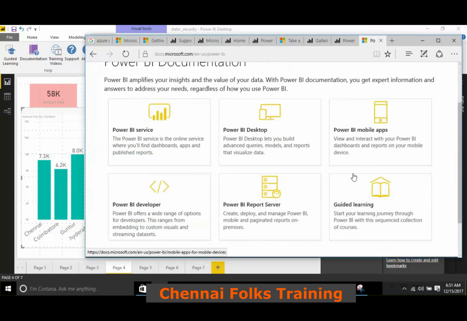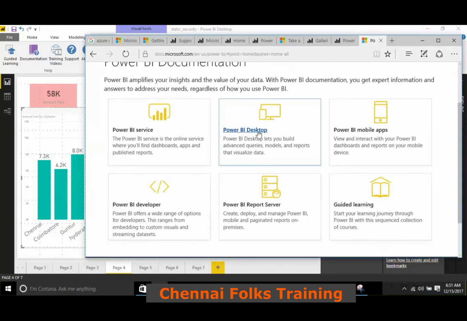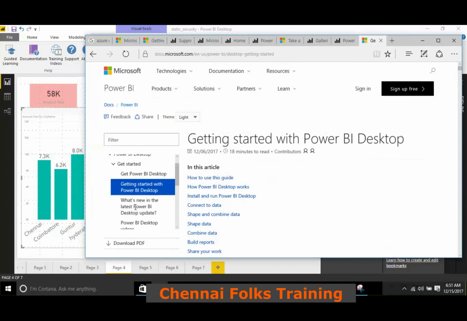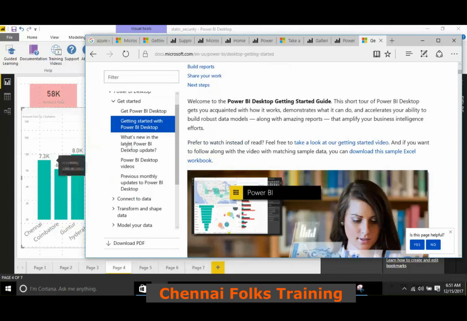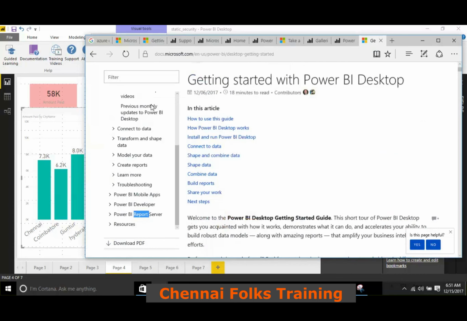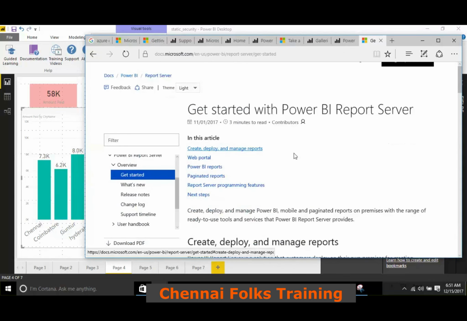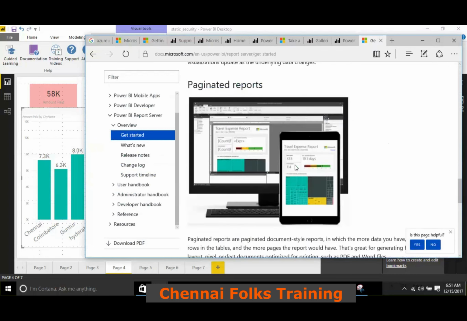You also have guided learning, which is what you are able to see as part of the first tab. And here, if you want to read about Power BI Desktop, this is everything we are seeing. If you want to work with Power BI Report Server, go back and open Power BI Report Server. All the information related to it will be available here.